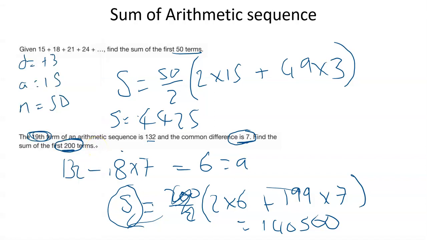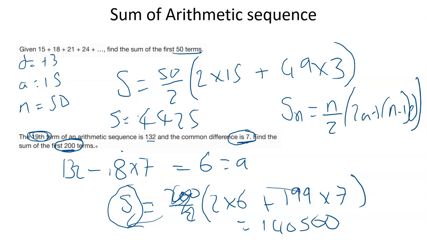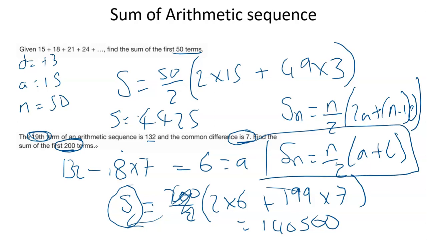Okay? So hopefully that gives you a little flavour of how to do these sum of arithmetic sequence questions. And remember that Sn equals n over 2 bracket 2a plus n minus 1 d, that's a plus, is given in the formula book for GCSE. Maybe A-level as well, can't remember. Definitely GCSE, that's given. But you might like to use the Sn equals n over 2, the first plus the last, if you feel that's more appropriate, just to work out the last value and work it out. That's fine, but you have to remember that one. But that one kind of makes sense from what Gauss did. So if you remember the story, I remember that one, and then that helps me to remember this one afterwards.